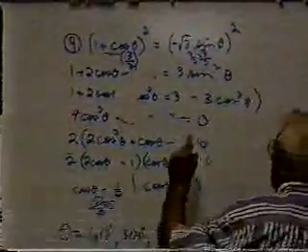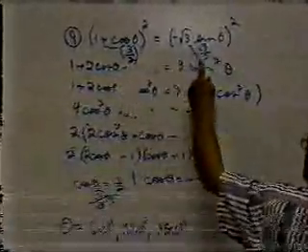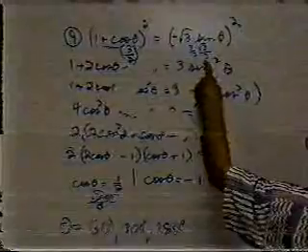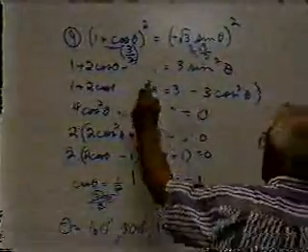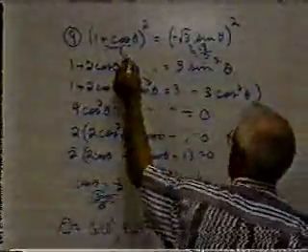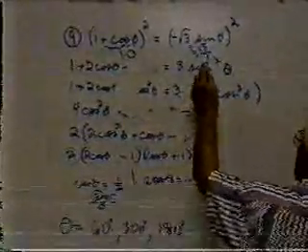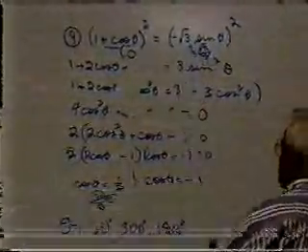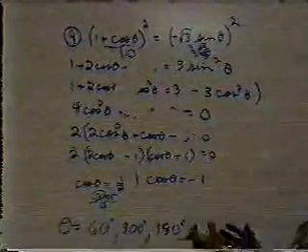300 degrees. If I put 300 degrees in here, I get the same answer. If I put the sine of 300 in here, I get a negative 3 over 2, but the negative times the negative is positive, so when I square it, it still checks. 180. Cosine of 180 is minus 1, so this is 0. That squared is 0. Sine of 180 is 0, so it checks. All right, so these are okay.